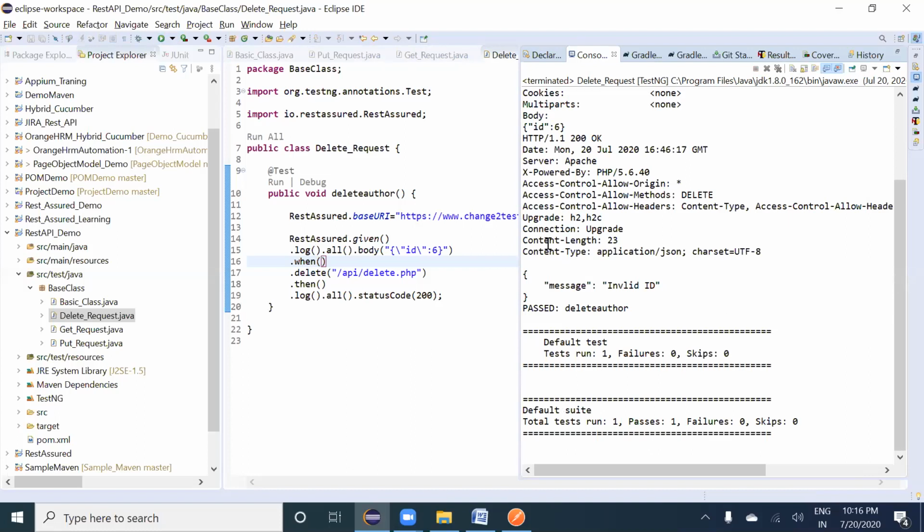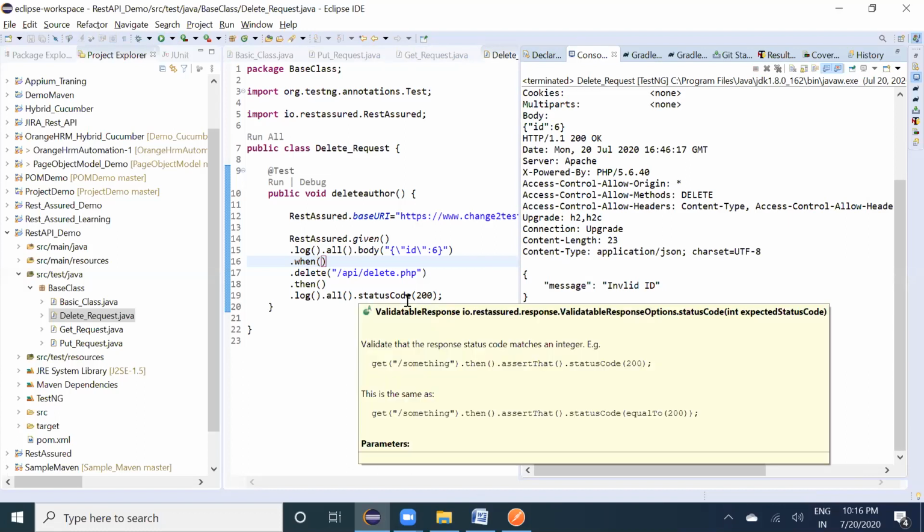That ID is deleted now. So we got a response that the ID has been deleted. And you got the status code 200.